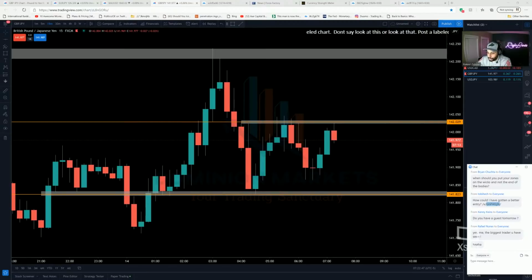What time frame should I be focusing on for intraday trading? I think the 1 hour time frame. The main thing is visualize where you think the 4 hour time frame is going to go, right? When you can visualize where the 4 hour time frame is going to go, then you can start to break down the 1 hour time frame, the 30-minute time frame, 15-minute time frame. Then you can do all of that.